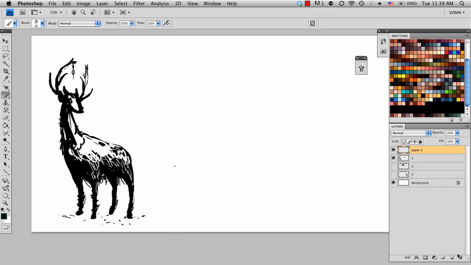So what I like to do is create a new layer and then lay down the color either below or on top. So for this one, I guess I can put it below the silhouette layer first. And just kind of fill it in with a base color. And in the description I was given of this creature, it was a magical deer that had no tail. So instead of just going with a normal color, I'm going to go ahead and choose kind of a turquoisey dark blue color to be my base for this deer. Something like that.